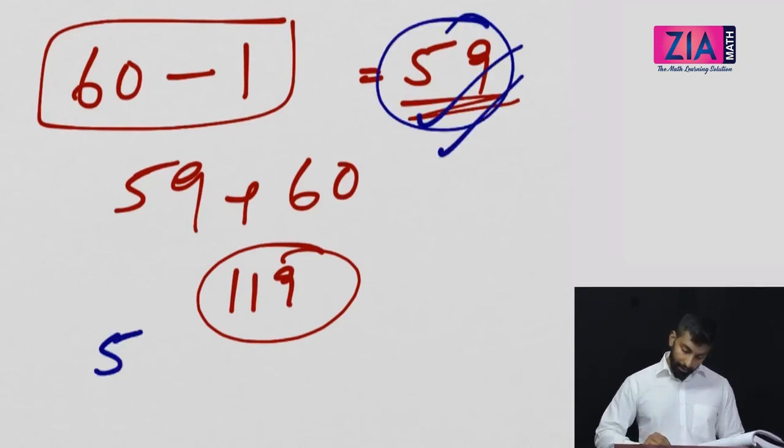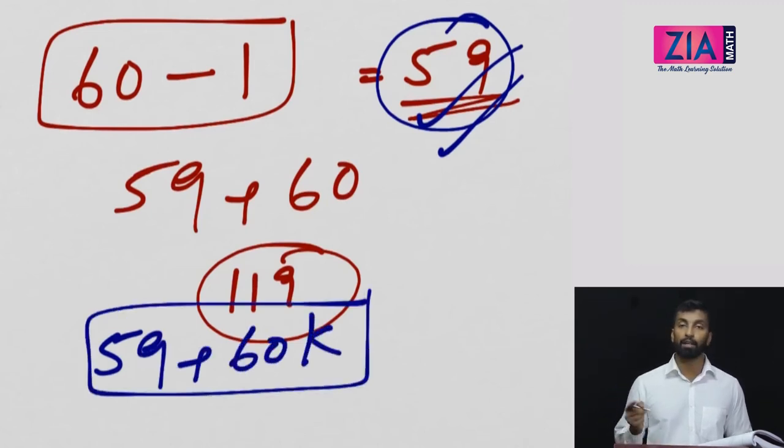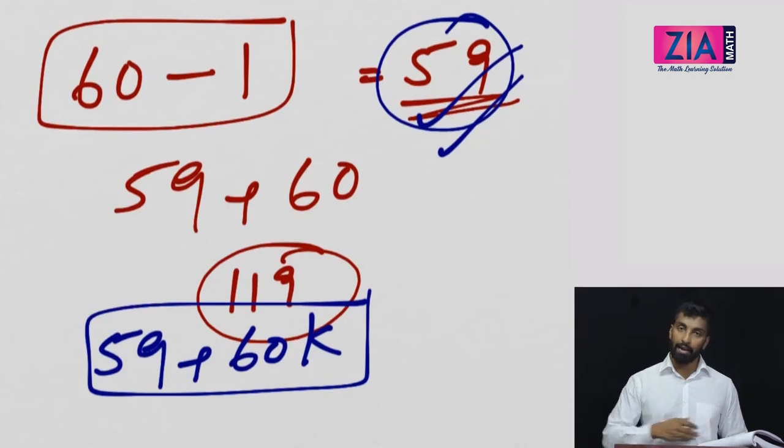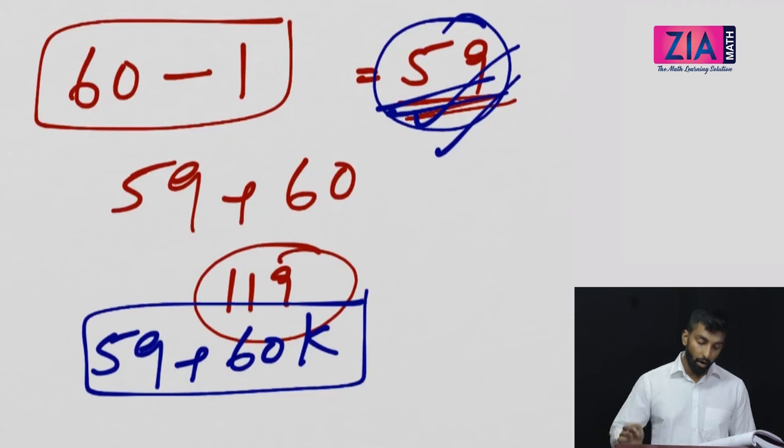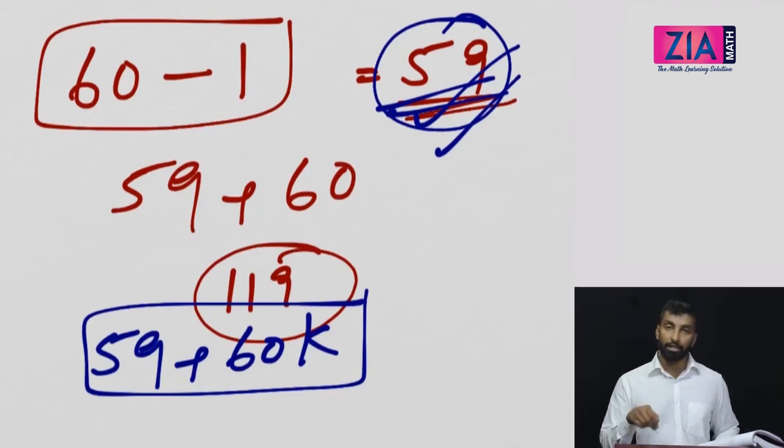So you understood that 59 is the first number, 60 is the common difference. You are going to get an AP with a common difference of 60. So there are many numbers which satisfy this condition. 59 is the least one. What they asked is, within 100 how many are there? Only 1 is there, because the next is 119. Okay, now if they want, they can frame different questions from this.